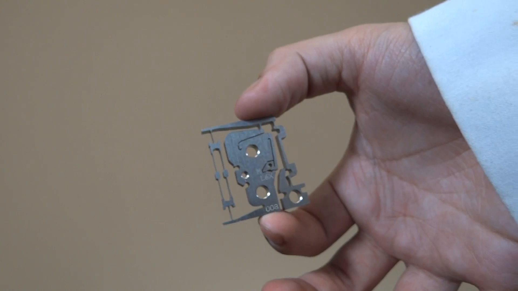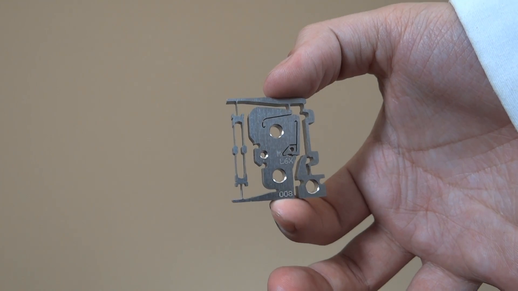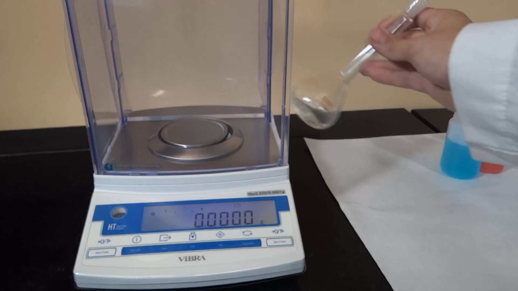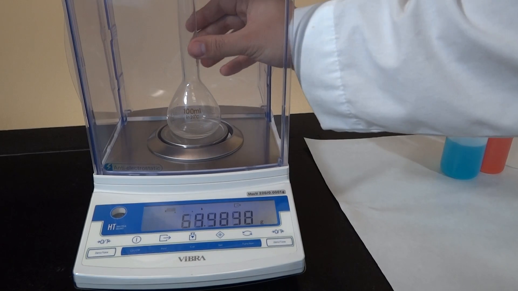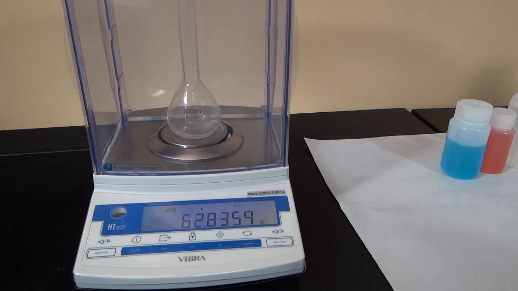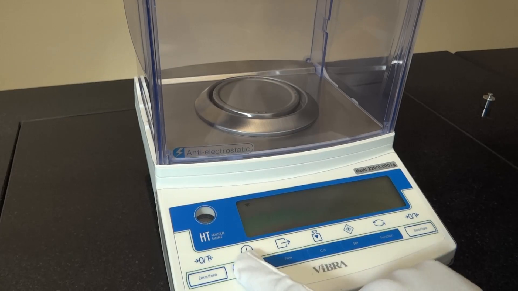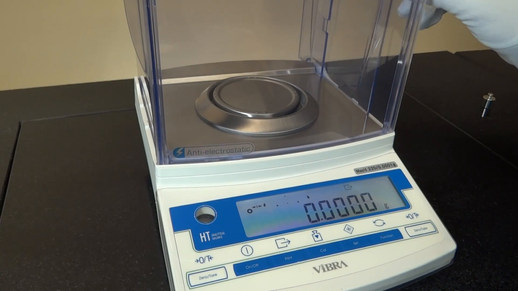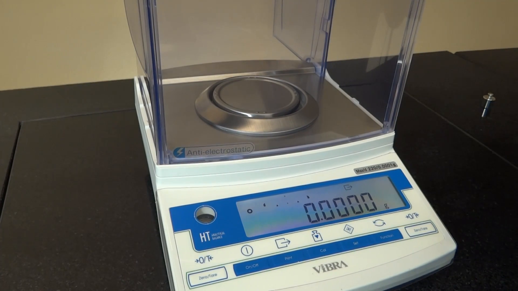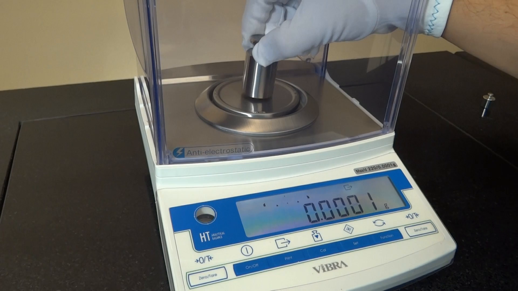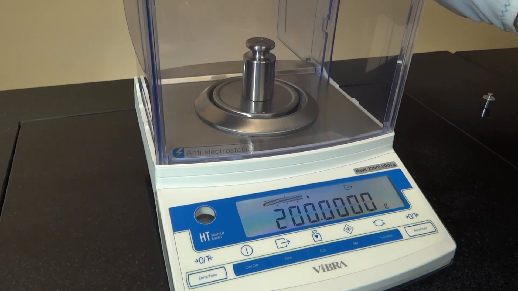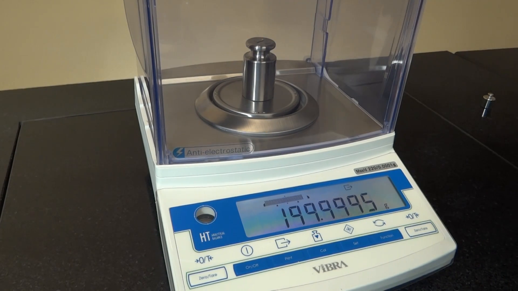Inside the HT is the Vibra tuning fork sensor. Protected and sealed by a steel casing, the tuning fork sensor offers the user many advantages. It is extremely stable and is unaffected by temperature during balance warm-up, meaning the HT will provide its maximum performance and minimal drift immediately after turning on. There is no warm-up period.